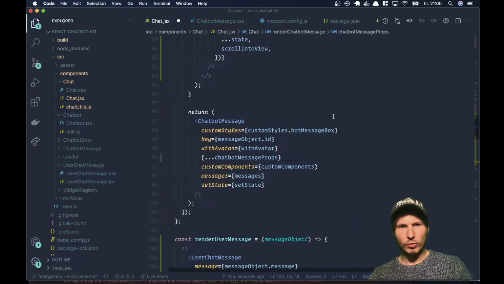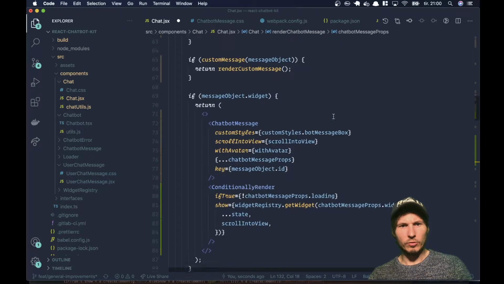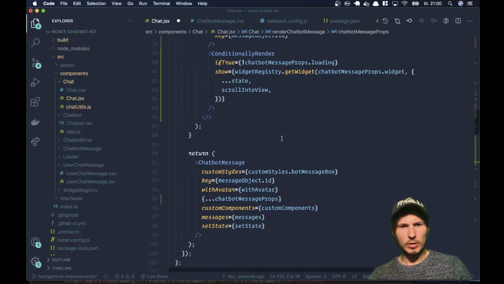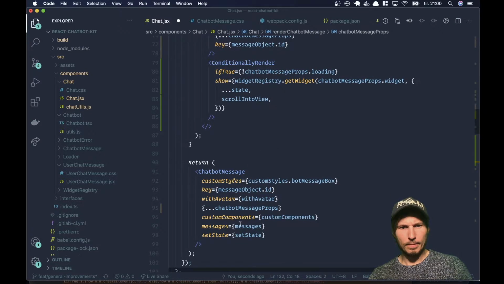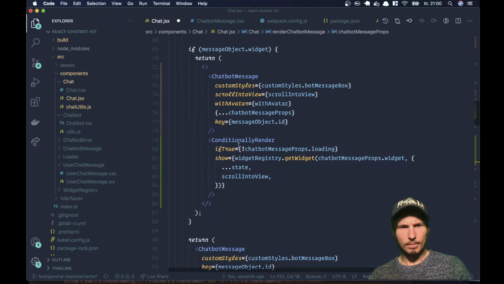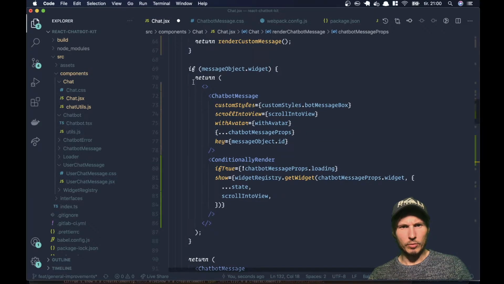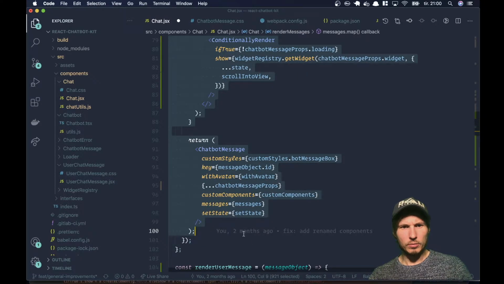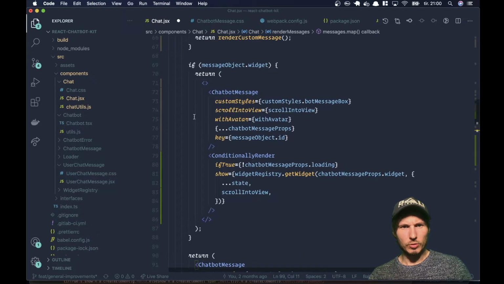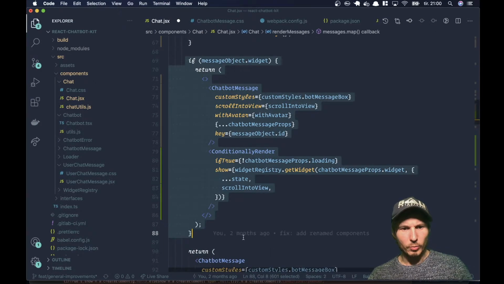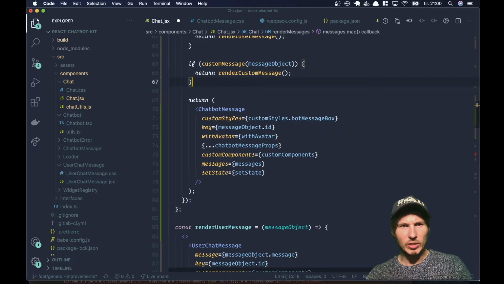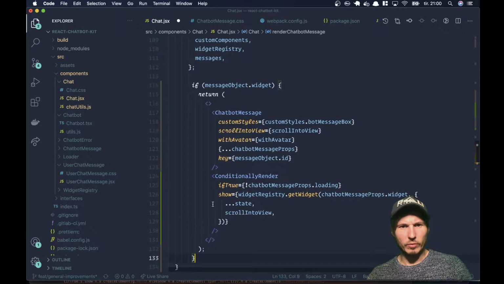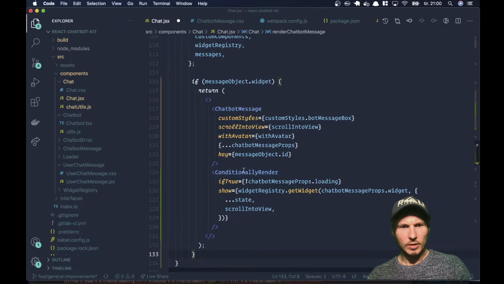Now we need to make sure that we can do the rest here. So let's see. For now, we'll copy this. Make sure we do one part at a time. So if it has a widget, we are going to render the chatbot with a widget. That's fine.